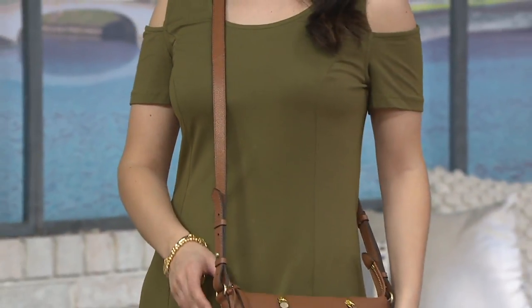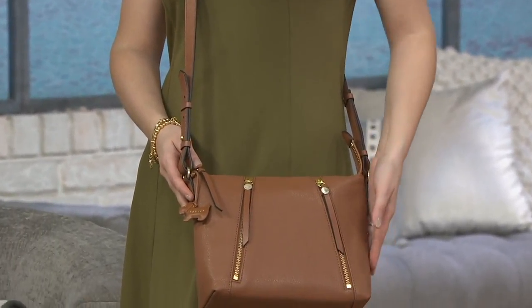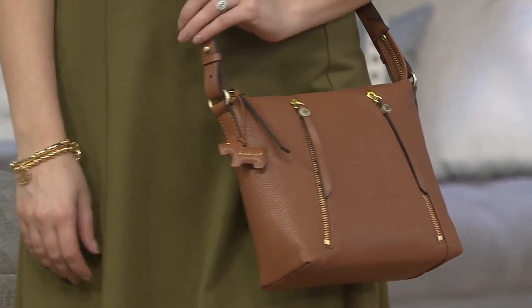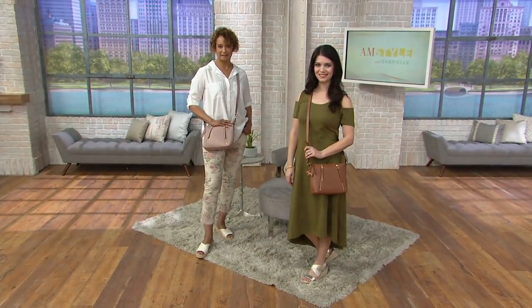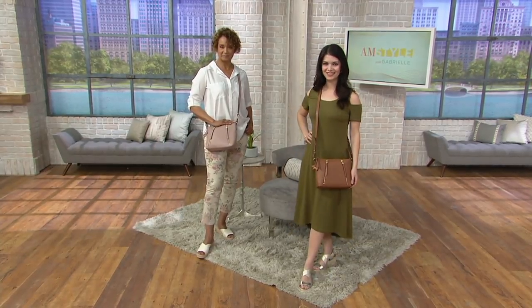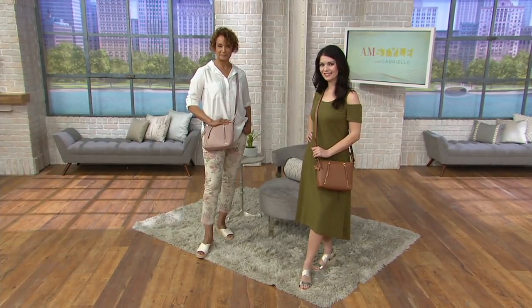I'm very excited that we have Radley London. In our initial Radley London shows, many of the bags were sellouts, and we're just starting to get new bags in. We debuted this one a few weeks ago. It is on easy pay today only until the end of the day, and includes free shipping and handling. Thank you so much — it's great to see you. Thanks, Gabrielle.